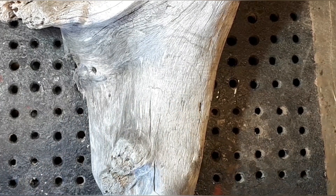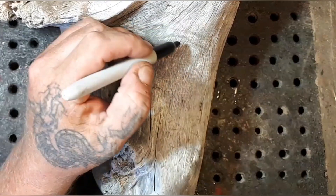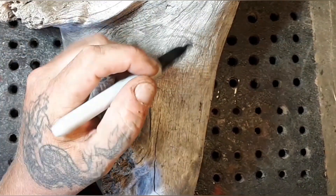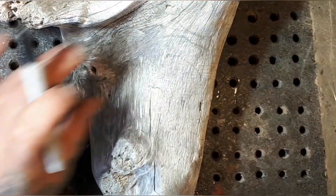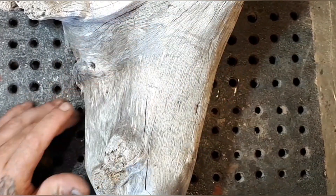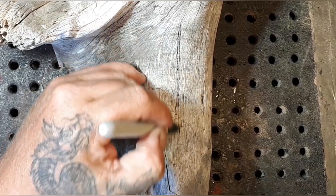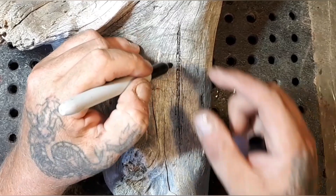I always use basically the normal formula to draw my wood spirit — this is for the new people on the channel. I'm also thinking about carving a hole here so it could be a succulent holder, a plant holder — maybe the plant can grow over top. It's gonna be a wall hanger so everything's gonna flow this way. I always place the nose first; that's the biggest thing for me because it just kind of works out that way.